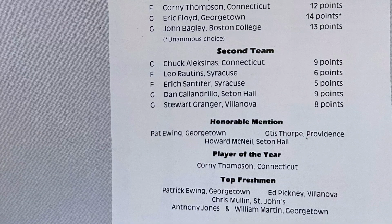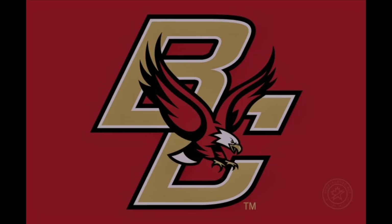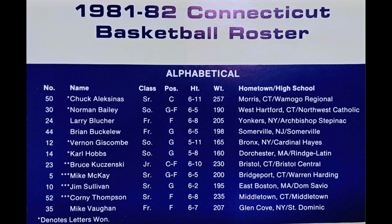Full court man-to-man pressure by the Eagles, and Thompson has the ball, gives it over to Carl Hobbs. He will go one-on-one with Juwan Chandler, who is known for his steals and very good defense for a guard, so we'll have to watch him. Carl Hobbs dribbles across the timeline, passed over to Mike McKay. McKay, top of the key, right side over to Norman Bailey. Bailey looking down low, can't find anybody open, dribbles it once, picks up his dribble, and is now fouled on the play. Nope, there's a foul off the play, and I believe it's going to go against Connecticut. Yes, Chuck Alexander called for an offensive foul down low. The first foul for Connecticut, first on Alexander, 18:59.